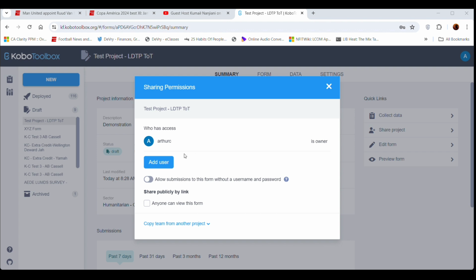Alright, so I'm back again, and we've reached your form, right? We've created your first form, and now we want to add users to it.